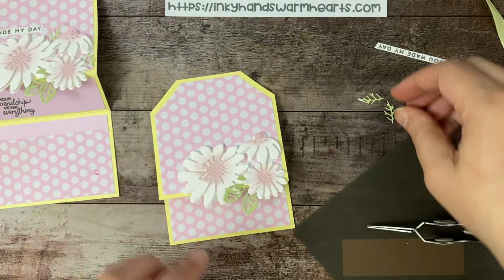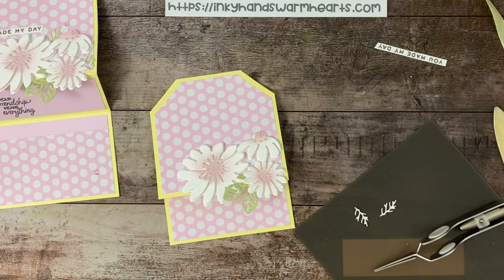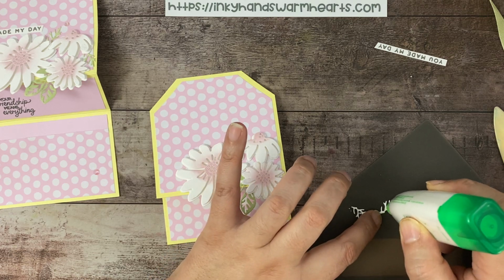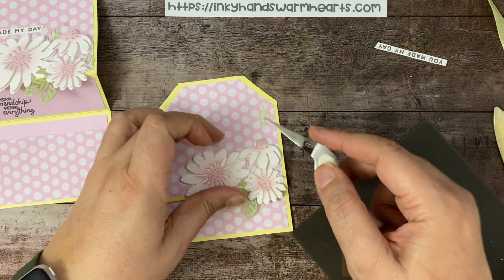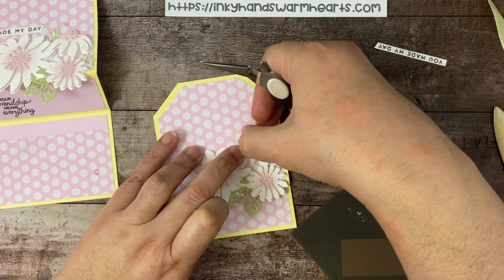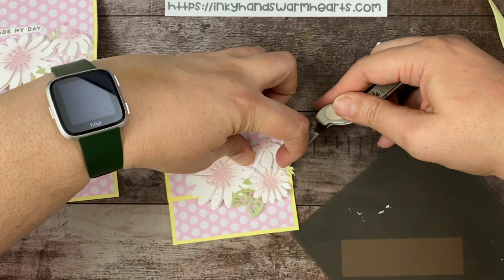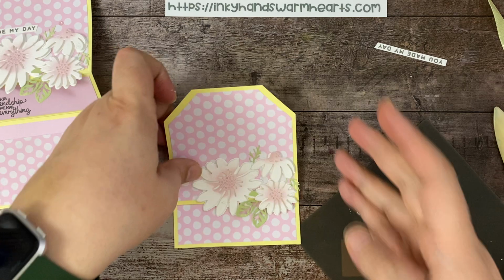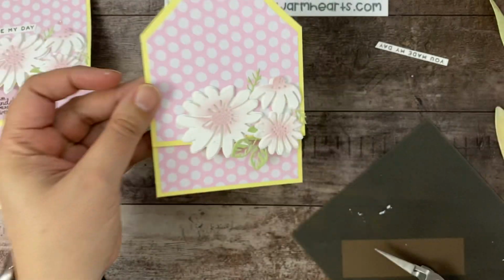Isn't that beautiful? And then we're going to tuck these, but I am going to put full adhesive if I can on the back, because these are going to be flat. So I'm just going to get it started and at least go down that middle veining section. And you can see it's stuck to my finger, so I'm going to have to clean my fingers in a minute. But this one we're going to tuck right here. And I think that that looks really pretty. And then the other one we're going to try and tuck in this corner. Let's see if it will work. Right underneath that piece. I love that. What do you guys think? Not bad. Not bad at all. All right.